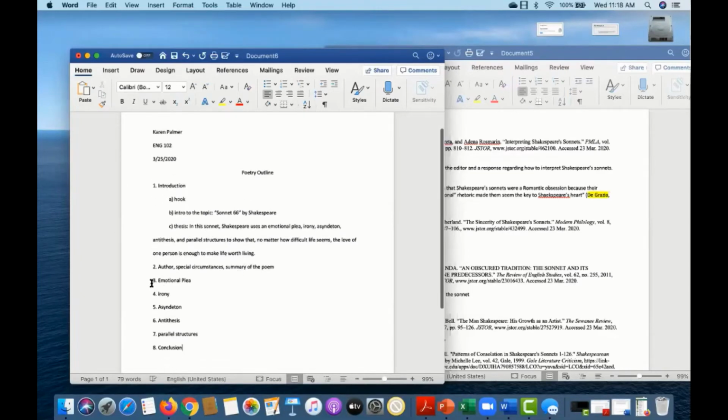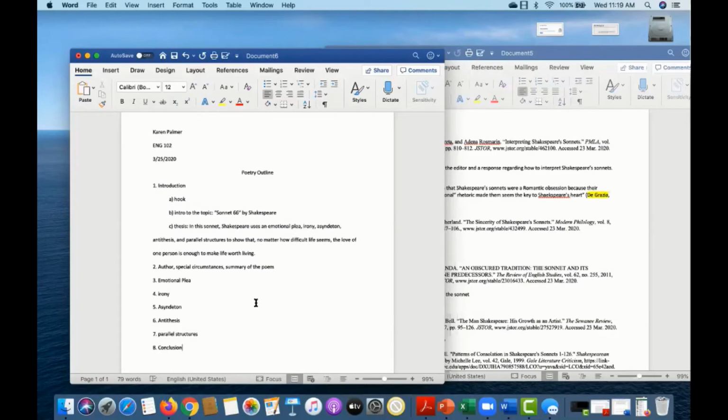Okay, so you guys should have 3, 4, and 5 at a minimum. So 3 elements of poetry, and then your conclusion. And notice that this first one, the emotional plea, that's not even one of the elements of poetry. That's a little something different. So there might be something like that in your poem as well. Like maybe your author refers to something in history, has a reference to something. That might be something that's part of it. Patriotism could be part of it. All of those different things could be a part of what makes the poem's theme really shine.